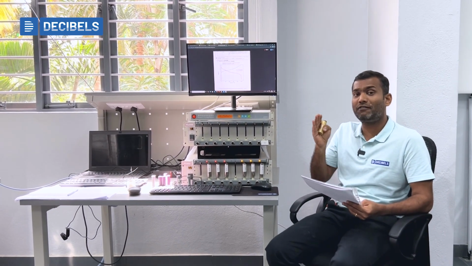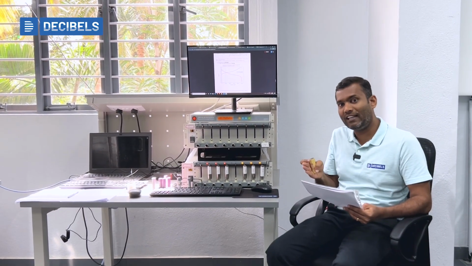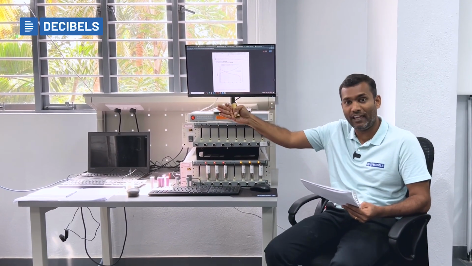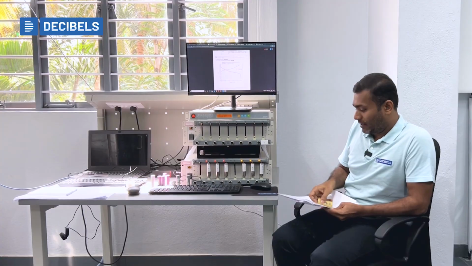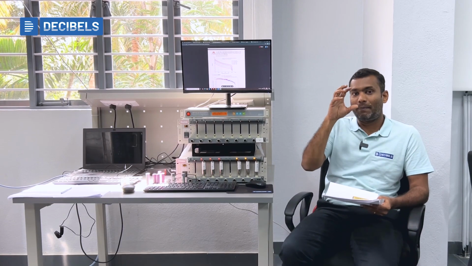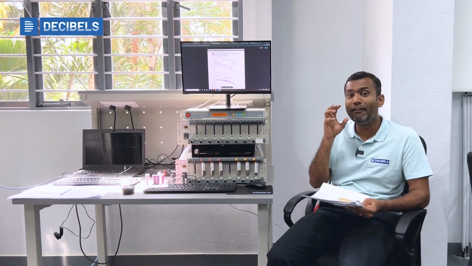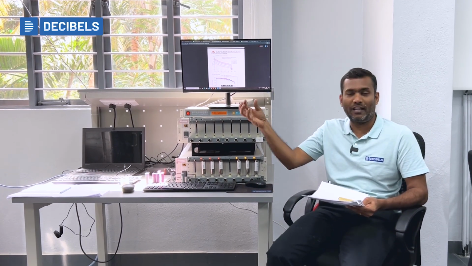But the capacity of the cell is not always the same as the nominal capacity, as it is a function of various different things. That is why the capacity is defined with respect to different conditions as well. The capacity of the cell varies if you discharge the cell at 0.2 C, 0.5 C, 1 C, 2 C or 0.3 C; the capacity will slightly change. There are various factors that influence the output capacity of the cell.